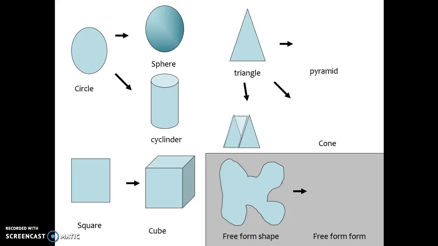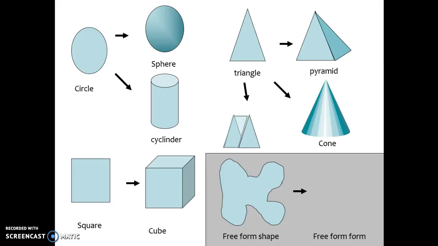A triangular prism, just like a cube, you draw a second triangle and connect the corners. A triangular cone has an ellipse at the bottom, like with the cylinder, but it's a triangle at the top. And a pyramid has a square base, so you merely draw a secondary triangle on the side of it.